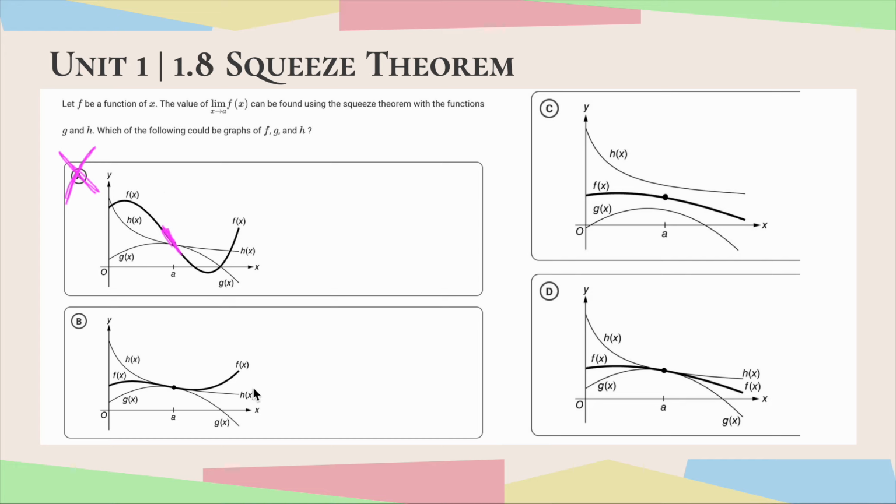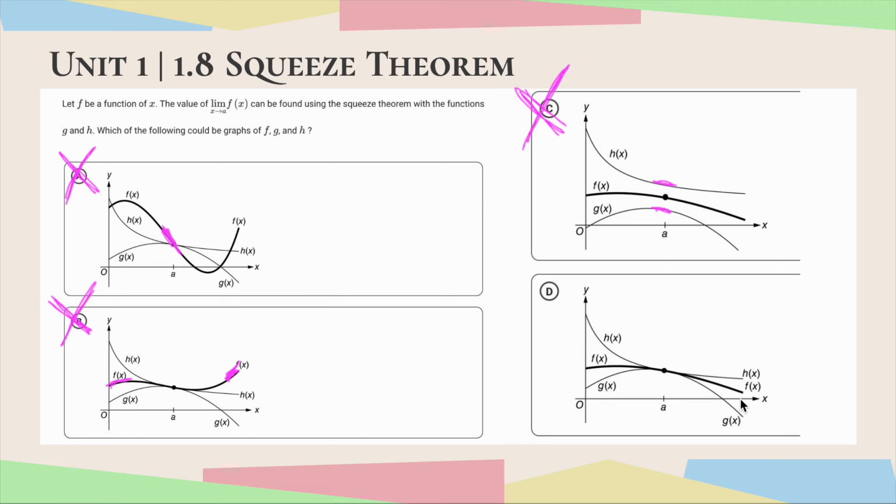Answer choice B looks promising. However, f is really only squeezed on this side. So you notice here it's in between g and h, but over here it's actually not, right? It ends up coming up here. So we're going to eliminate B too because it's not squeezed. C, same thing here. We have too much of a buffer here, right? We need these values to literally be the same thing and squeeze it in there. So C is too wide. We're going to say no.